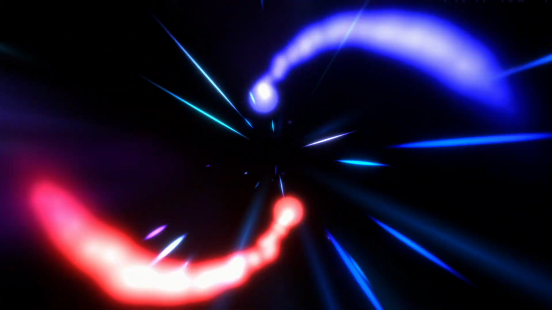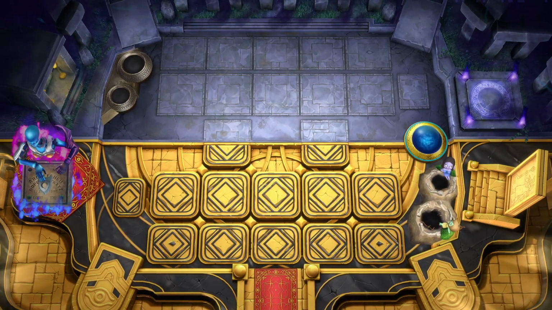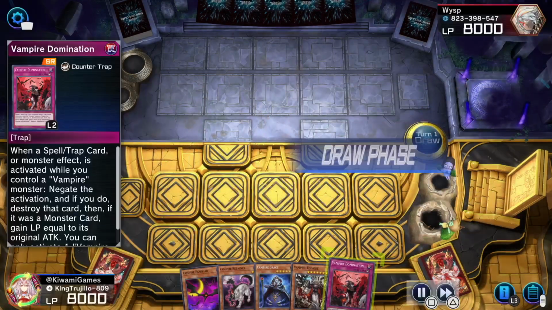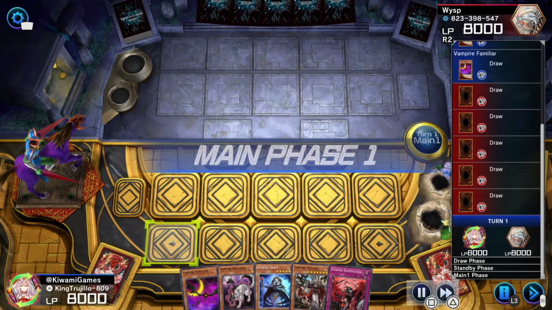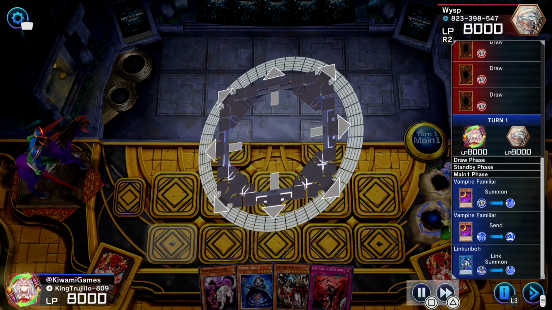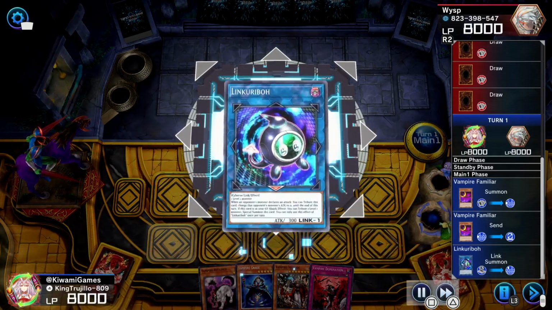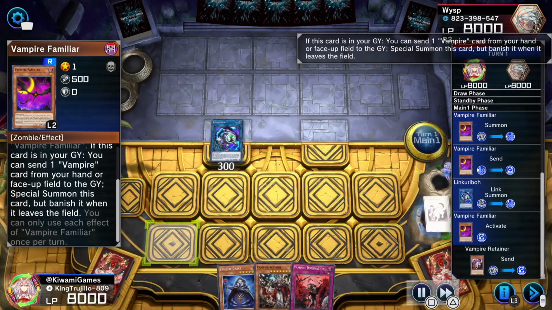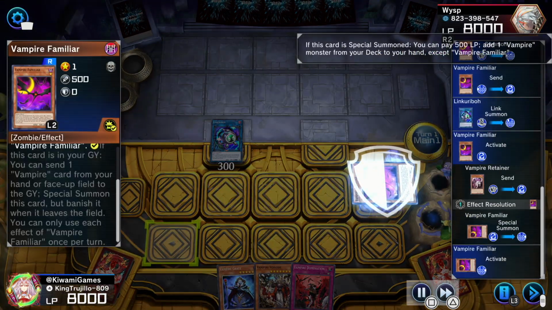Alright, everybody, let's get into game number 1. Here we are going to go up against, I believe, Gravekeepers, if I remember correctly. We're going first. Our hand is alright, so we're going to normal summon the Familiar, and then go into a link Karibo. Now we can activate the Familiar from the graveyard. We're going to send the Retainer and special summon the Familiar.